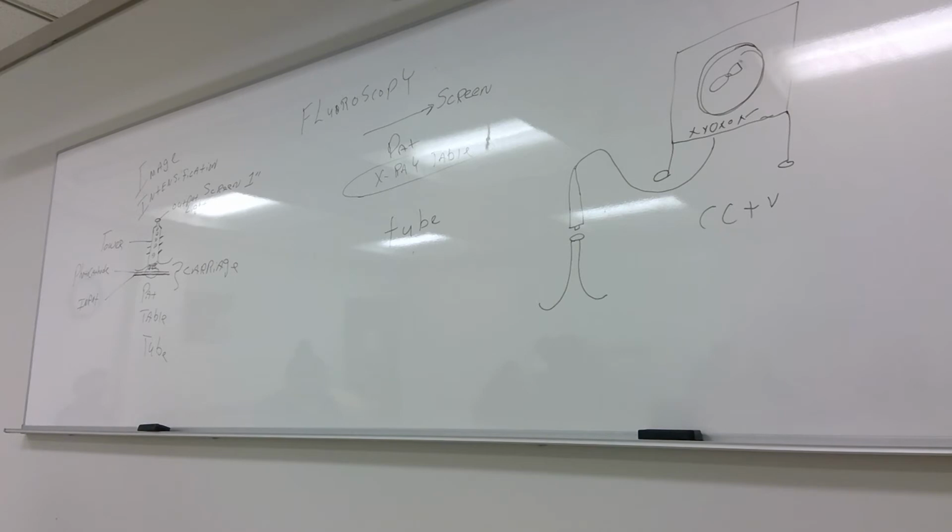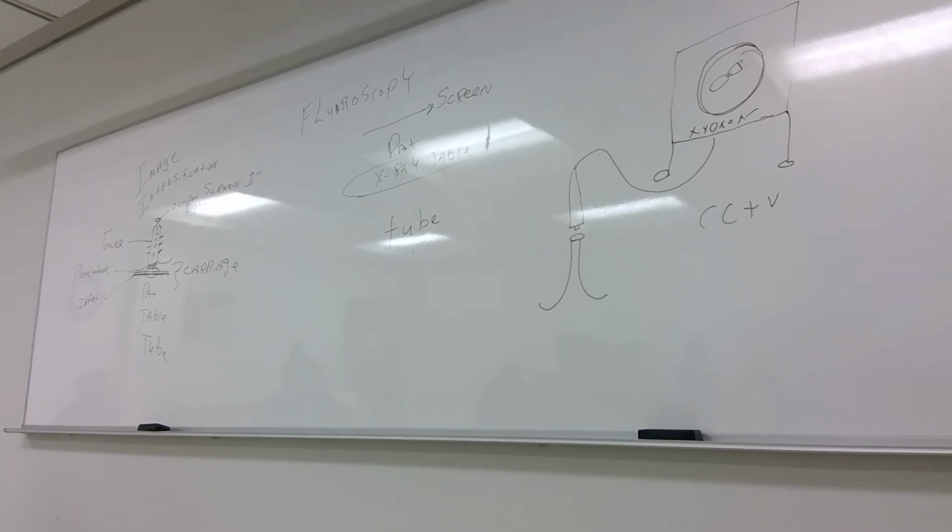Any questions? So we can watch this on live TV. But if we want a permanent record, how do you think we do that? Digital or hard copy? If it's not digital, it's analog. Digital fluoro, yes. The light at the output screen is just digitized and worked with. But let's talk about some analog images.